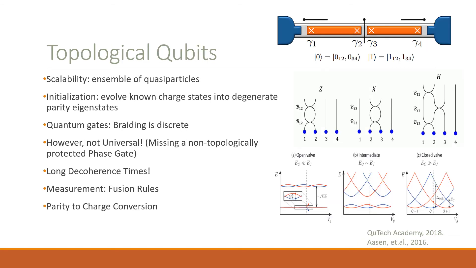Very recently, in 2016, Aaronson et al. proposed a design for these topological qubits, which we can see in the top right, and we discuss this design over the next few slides. We can now see how these topological qubits satisfy DiVincenzo's criteria. The scalability of the system is achieved by the size of the ensemble of quasiparticles we can generate. The initialization of the system is achieved by evolving known charge states into degenerate parity eigenstates. Quantum gates correspond to braiding, and this braiding is deterministic — it either happens or not. Here we can see single quantum gates such as the Z gate, X gate, and Hadamard gate. However, this is not a universal set of quantum gates because it is missing the phase gate. This phase gate needs to be supplemented to the system, but it is not topologically protected, so it is a potential weakness of the system.